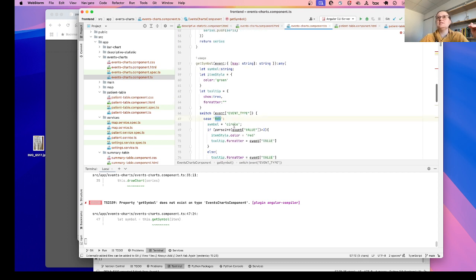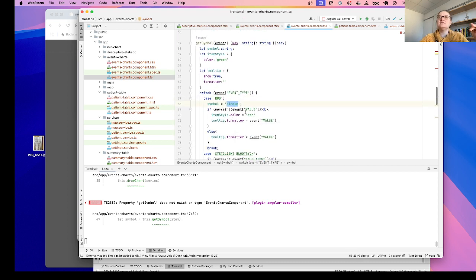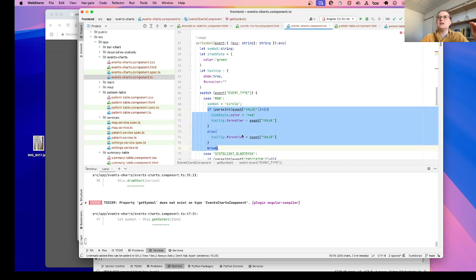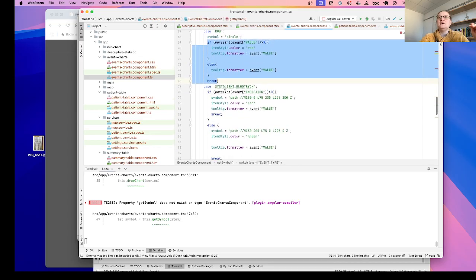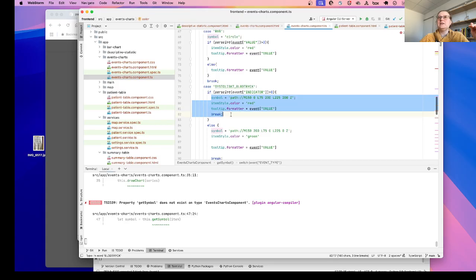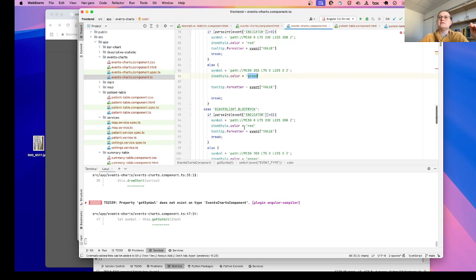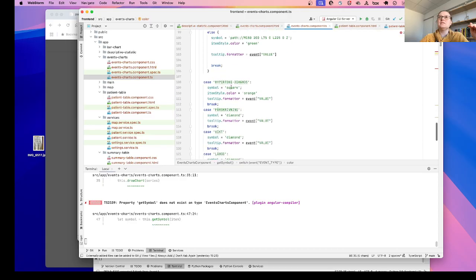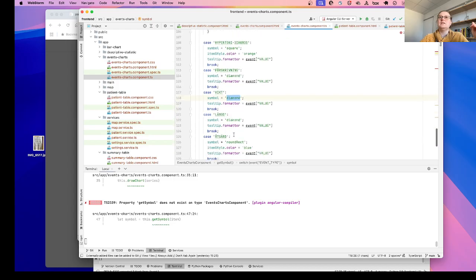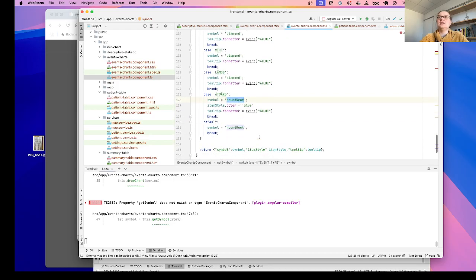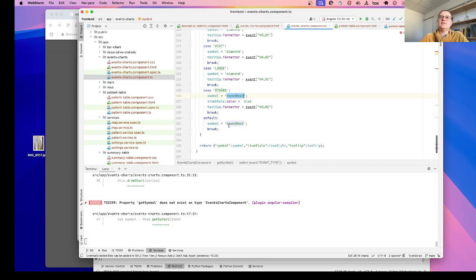For the root index, we'll use a circle, and we define here some rules for which color it will be. For systolic, we will use a triangle. This is how we do a triangle, and we also specify which color it will be. The same for diastolic. For hypertony diagnosis, we'll use a square shape, a diamond for screening, diamond for Vict, and a round rectangle for others.